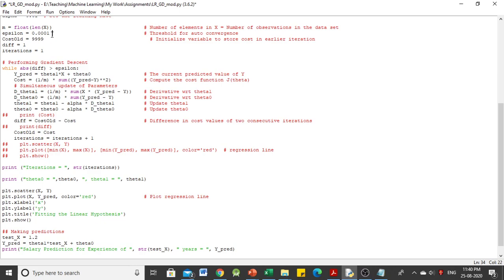Epsilon is a very small threshold that we have decided on for when to stop. So we are going to iterate if the cost difference between the earlier iteration and the current iteration is greater than this threshold epsilon. If the difference is more than epsilon, we iterate. Otherwise, we stop. So this is our convergence condition.